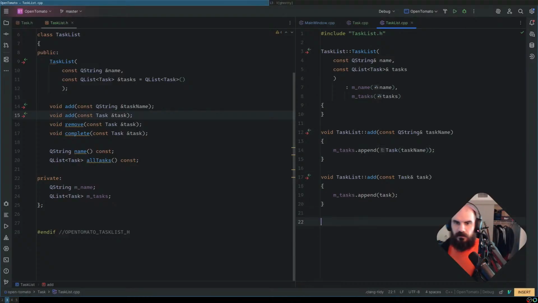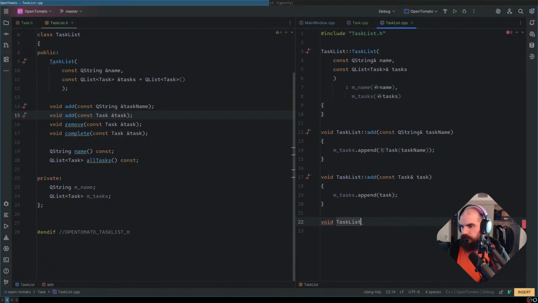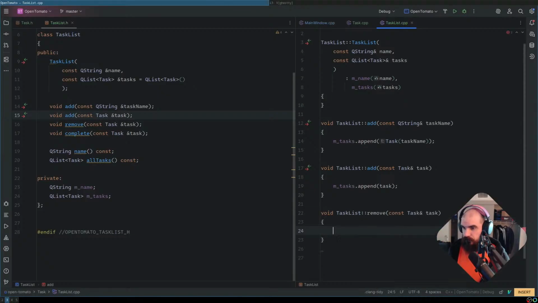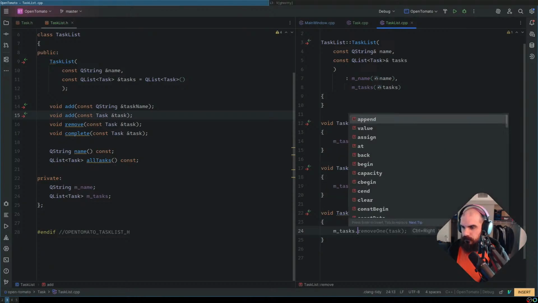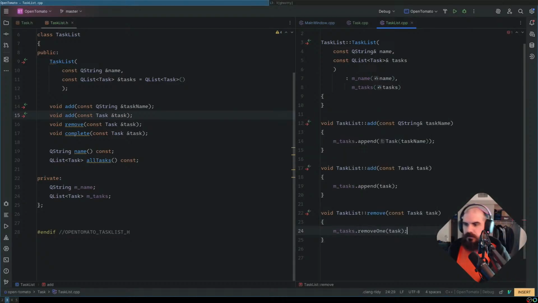So we have add, remove. Remove one. That's interesting. I don't know the API. Okay, because it doesn't exist. Binary expression, const task, and const. Wait, what?